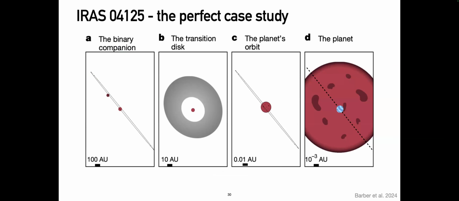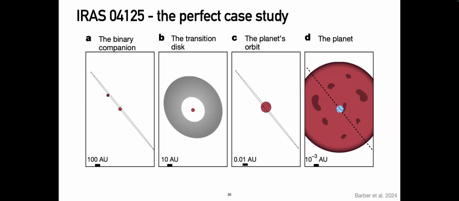This is an example of the geometry of the system. This is from Barber et al. From the left-hand side to the right-hand side, we're zooming down in scale. So on the far left-hand side, we're starting with the big zoom-out picture. You've got your primary star. The secondary star, that outer binary that's misaligned, is shown in the dark red. If you then zoom in on the primary star, you can see this disk, which is almost exactly face on.